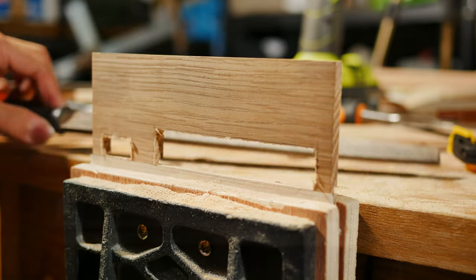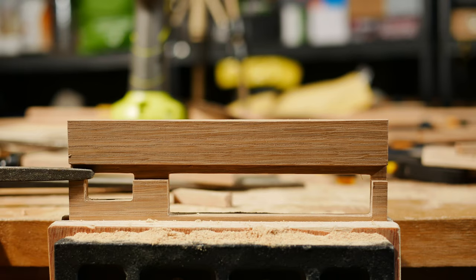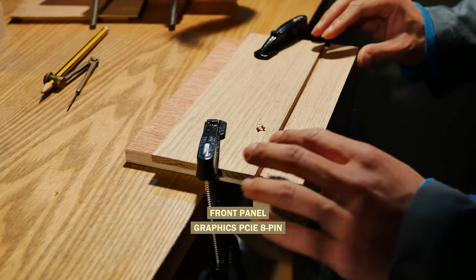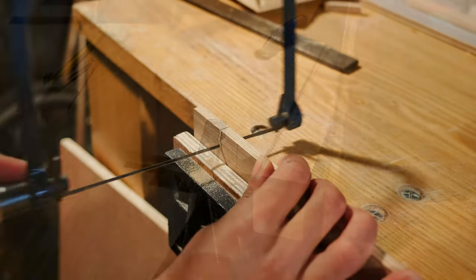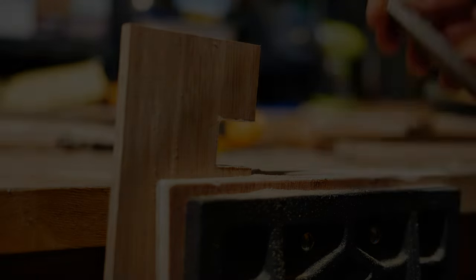As well as getting the slot right for a fairly tight fit. This one's for the bottom, where the front panel and graphics 8-pin connectors will go through. Reducing its width is made easier through the power of our plough plane. Two square cutouts are then made and filed to a finish.